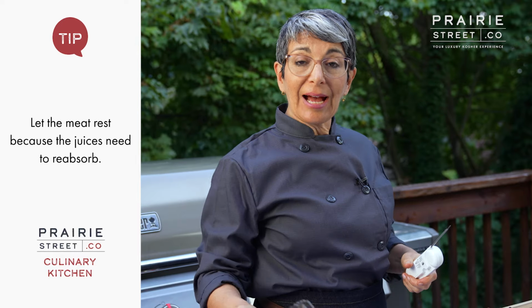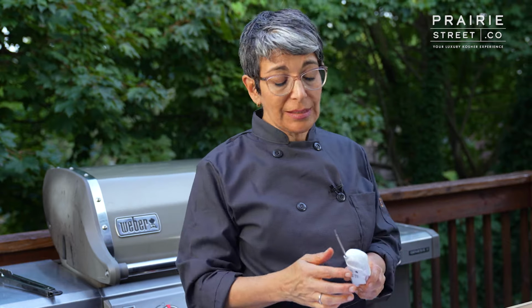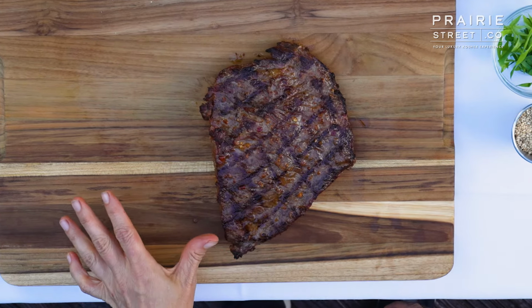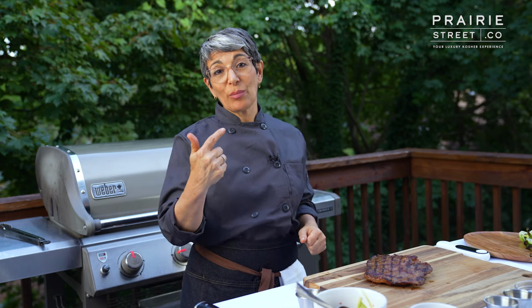We always let meat rest. All proteins, after they've been cooked, they need a little time out. They need a little rest. That's for two reasons. One is that there's all sorts of delicious juices in this meat. If I cut right into it right now, while it's super hot, we're gonna lose all that juice onto the cutting board. We want that juice going on our plate and we want to eat it. So we let it rest for those juices so that they can kind of move back around inside the meat and not pool out.